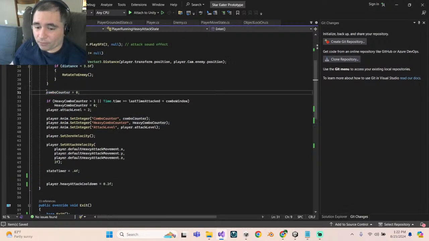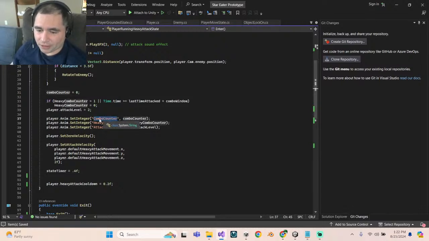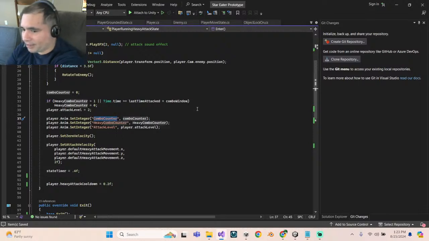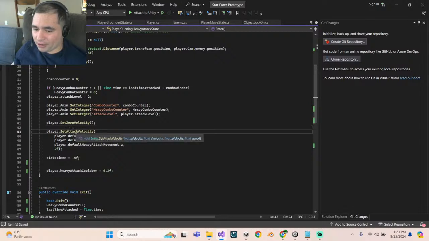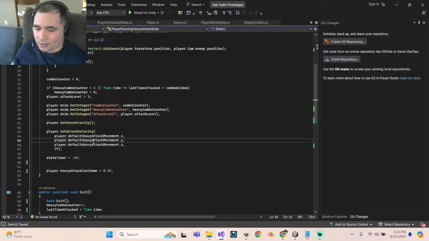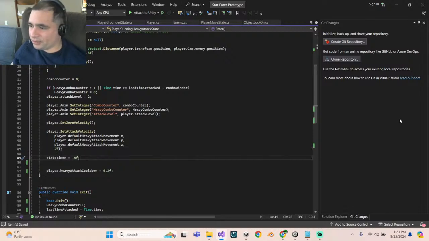I set the regular combo counter to 0 because we need to handle these variables here in the code to attack properly, so that we throw out the correct animation. And when you throw out the attack, I call from an array to handle the direction and speed that the player travels in.